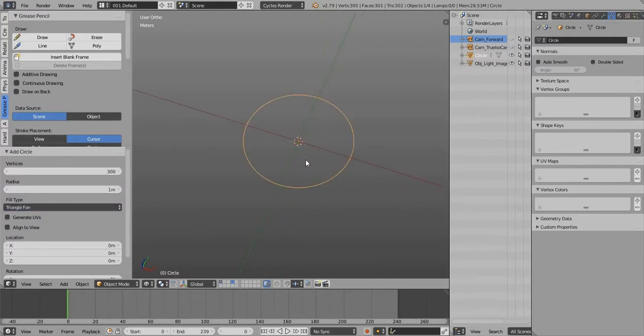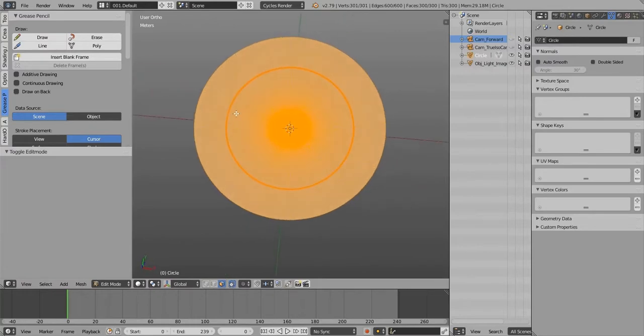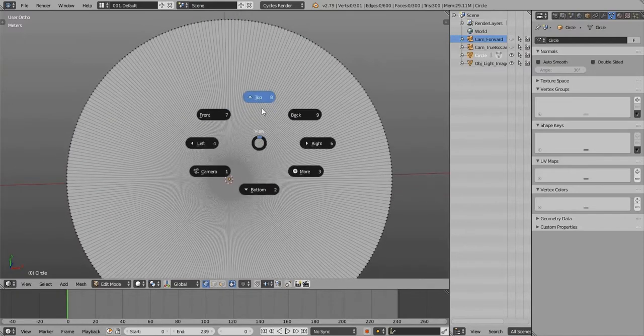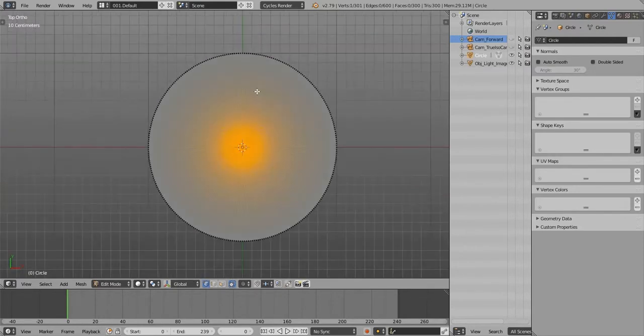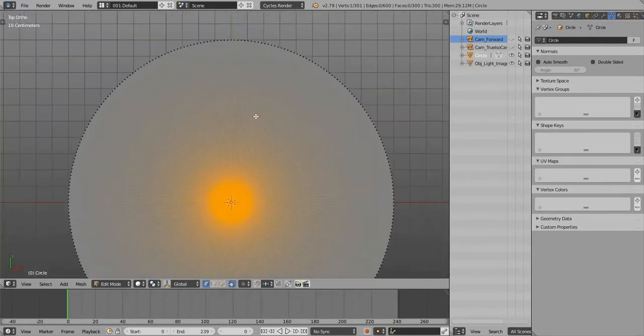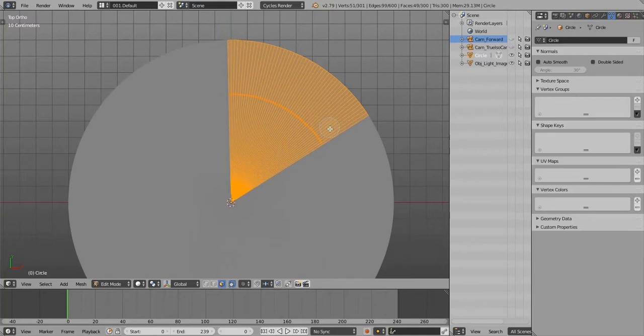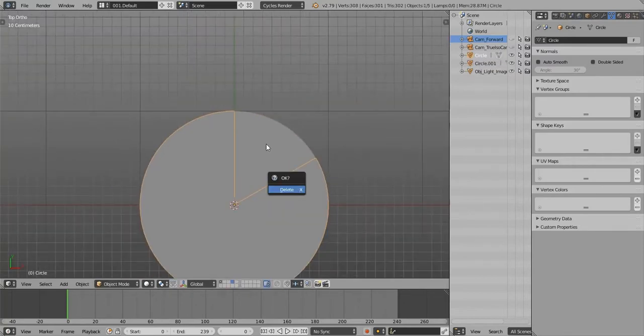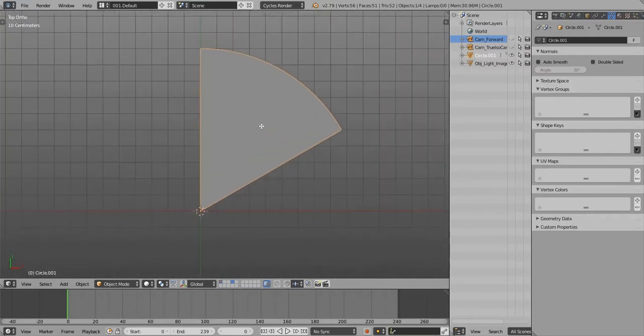And so if we go into wireframe mode, or if we go into edit mode, then you can see what it's done. And if I select vertices, you can see. So I'm going to go to the top view. And if I select that middle vertex, then we want, or actually even easier, let's go to edge selection and I want 50. So you can see up the top, I don't want that one. Okay, so 50 faces. And yep, that's perfect. So P separates selection, and then I'm actually going to delete all the rest. So we just have this for now.